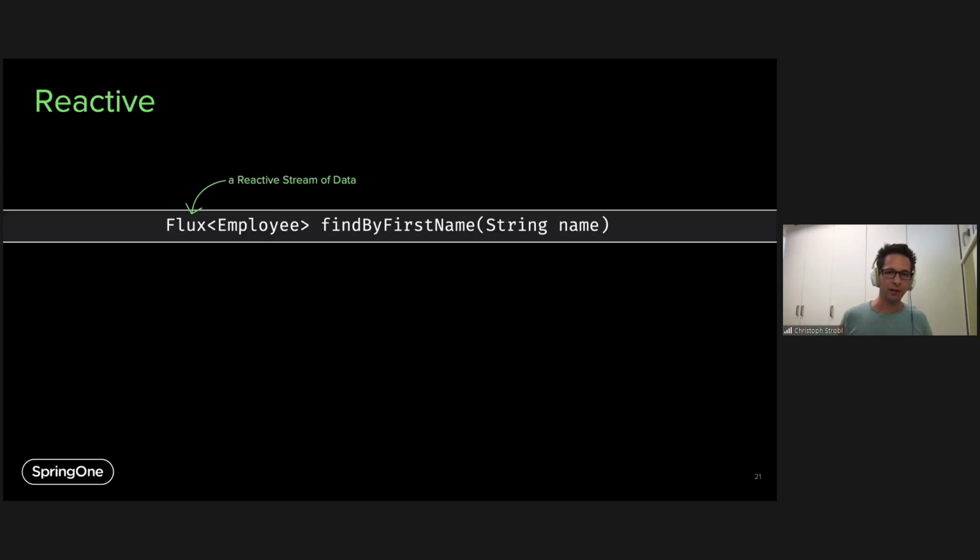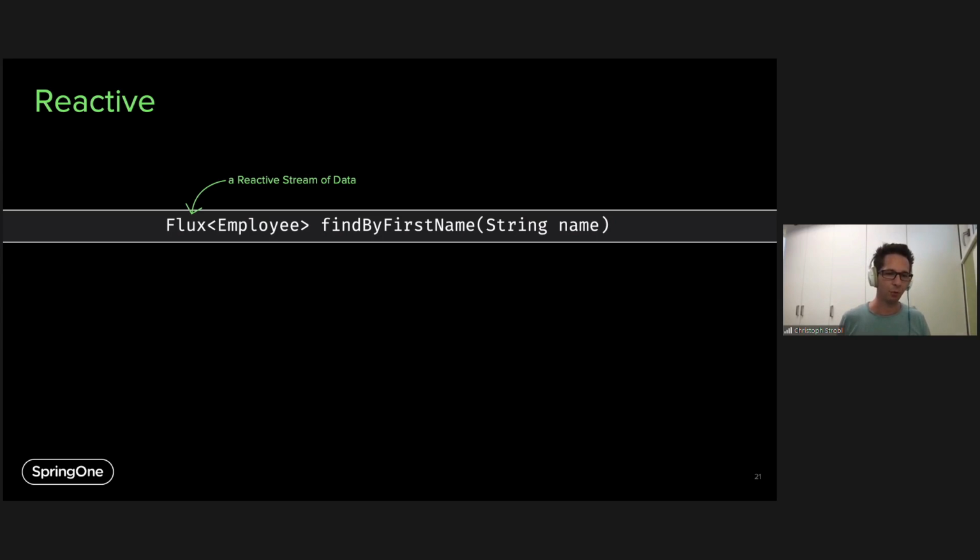A little bit of an advanced topic would be the reactive API that Spring Data comes with. So we got actual reactive repository implementations that could easily fill up a talk on its own.